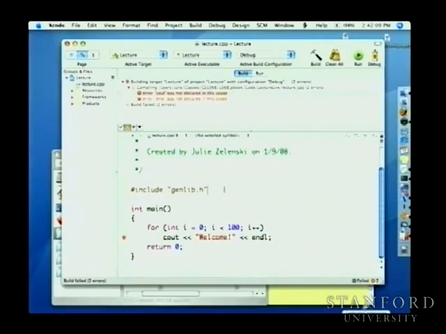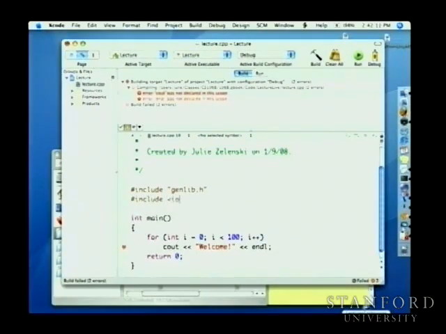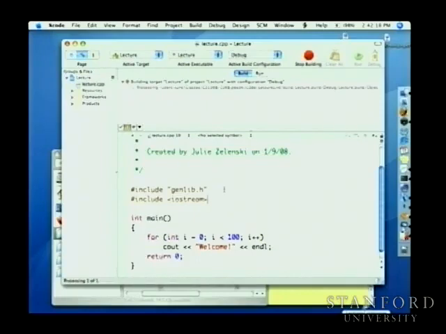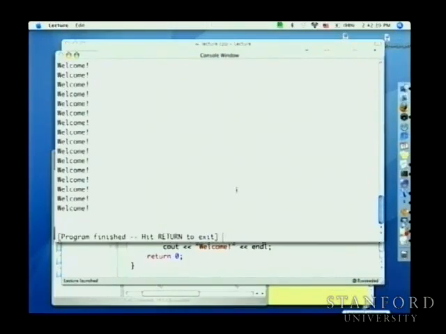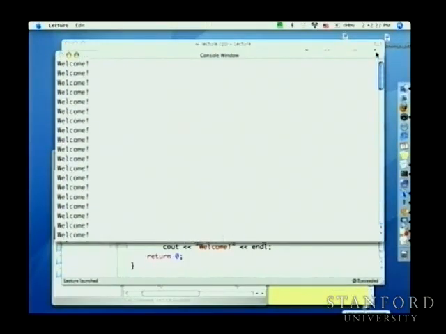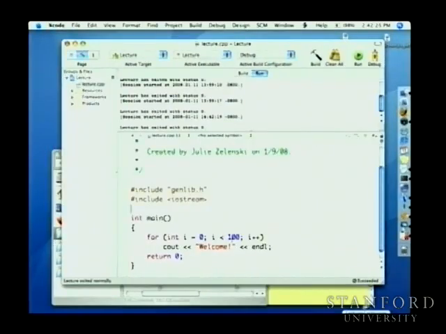The way I make those known is that those are part of the standard I/O stream, which is the input-output streams facility for the C++ language. Once I tell it about those things, it's going to be much happier, and it's going to say welcome to me a lot of times. And in fact, let's say something better: 106B rocks.